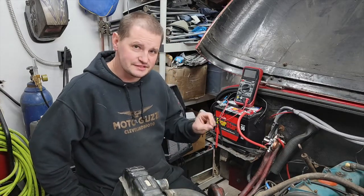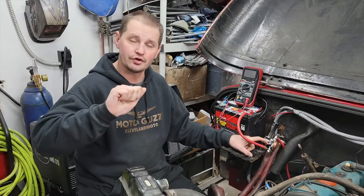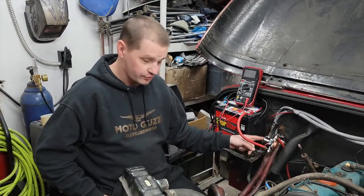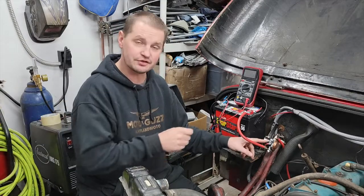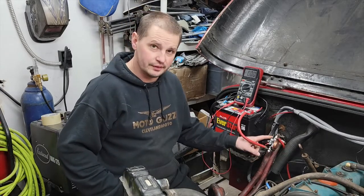How this system works is kind of simple once I figured it out. This blue wire from my ignition — when I turn the key to start, 12 volts goes through this blue wire. This whole solenoid is grounded through the bottom bracket, which goes to the ground strip and then to the battery. So when you hit start, it throws a plunger out to connect the two terminals, which then energizes that pole with 12 volts.